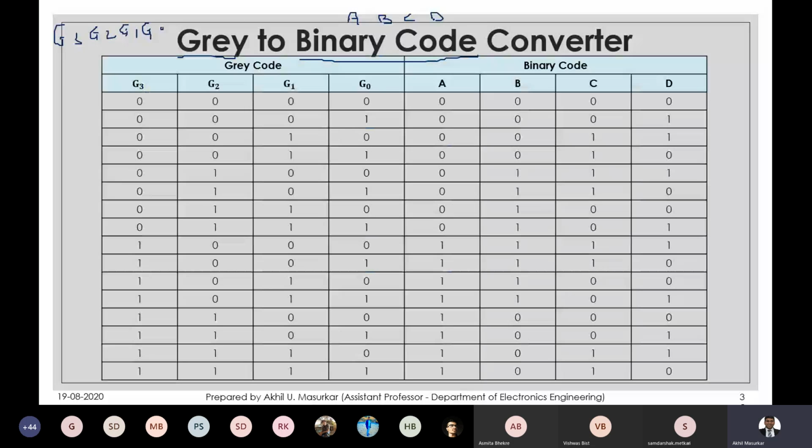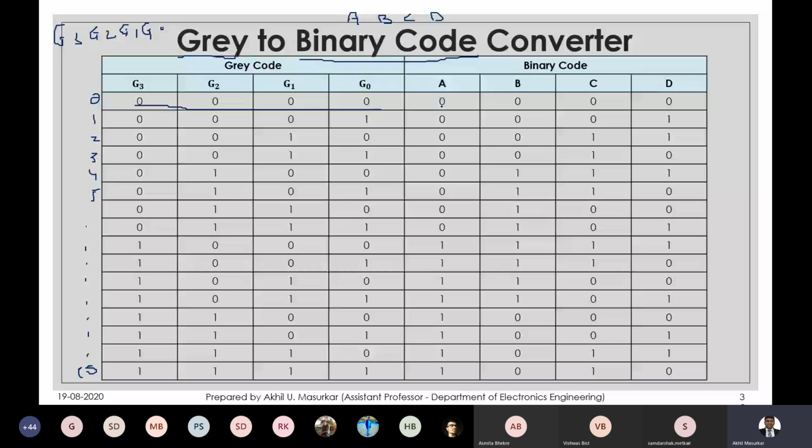Now you can populate the gray codes serially. That means 0, 1, 2, 3, 4, 5, so on up to 15. And for this sequence, what is going to be the gray code that you can calculate? So 0 will come as it is. Then 0 XOR 0 is going to be 0.